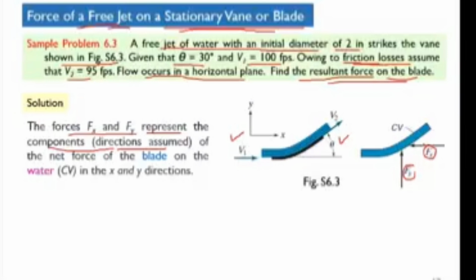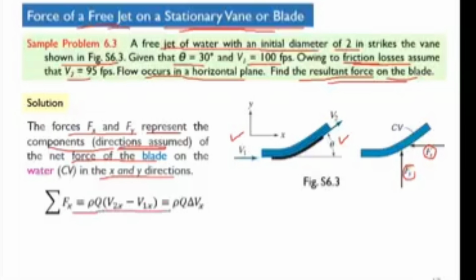If we get a plus sign, the assumed direction is correct. If we get a negative sign for the force, it means that the assumed direction is incorrect, reverse the direction. Clear? So that's why we will assume the directions. So the net force that we can calculate in the x and y directions, and then the total force by using the Pythagoras theorem. So in the x direction, we have summation of Fx equal to rho Q into delta v, the change of velocity in the x direction. First we need to calculate the area because we have to put in the values for these. So area is 2 inch.